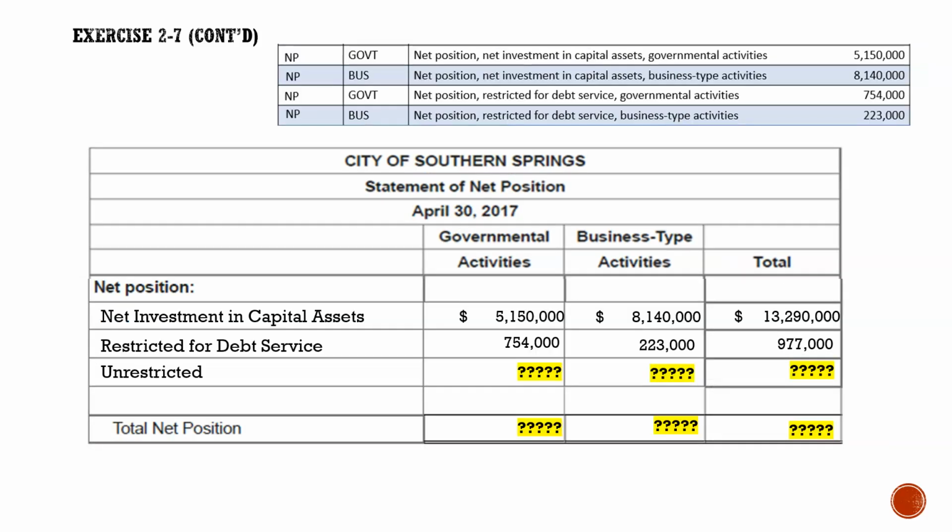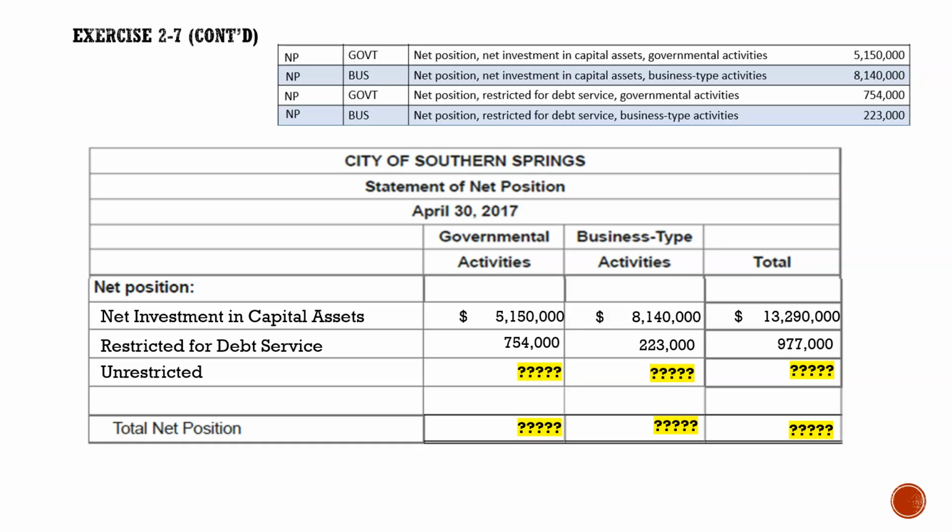And finally, and this is the one that can get a little tricky if you're not careful, if you're not paying attention, you may trip yourself up here. But if you watch this video and you follow along and you're working through your notes, I think you're going to have an easier time with this. So what we're going to do is figure out our net position. Well, they give us 2 of the 3 categories, right?